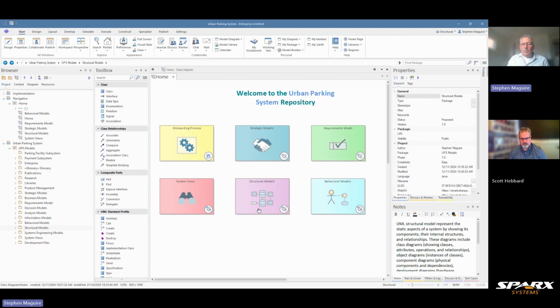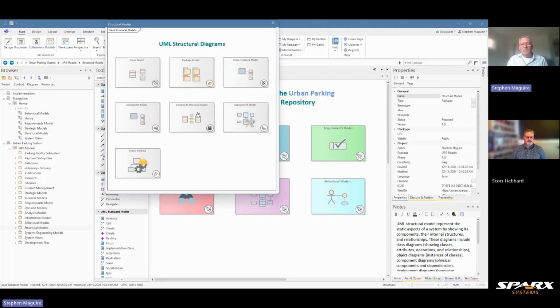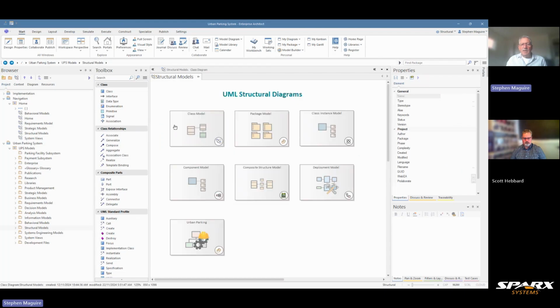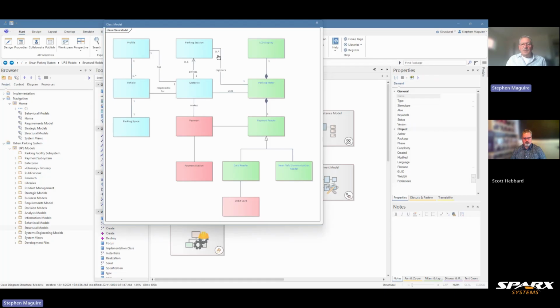So in a previous video, in the intermediate class diagrams video, we looked at creating a diagram focused pretty much on the parking meter. So let's have a look what we've got available here. You can see we've got a number of different models there. Let's click through on this one. So a little inspection point there, if you like, a little preview. Let's click through on there. And now we've got a class model. And if we look at that, this was the vanilla one we did.